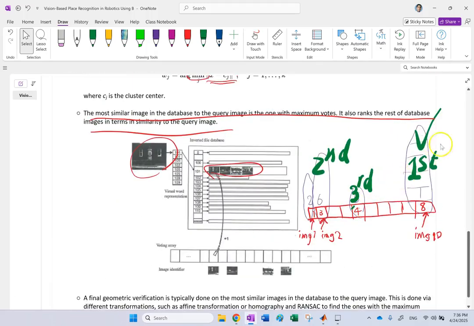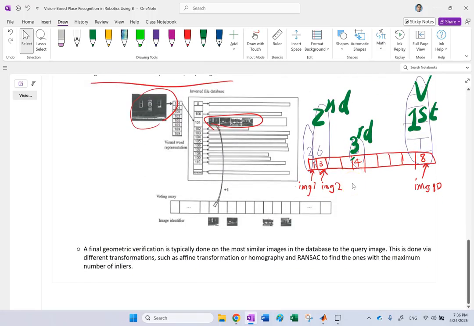Now, once you pick, let's say, out of these 1,000 images in your data set, the top 10 best matches, if you want, you can do what we call a final geometric verification. How do you do that? Now, you only pick those, let's say, top 10 or top 4 or top 3 in this case.